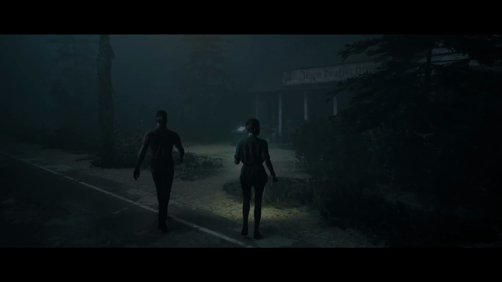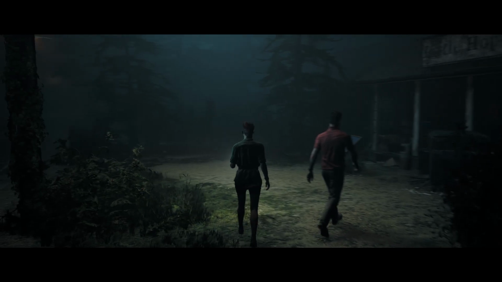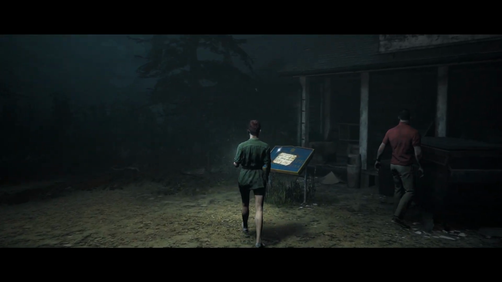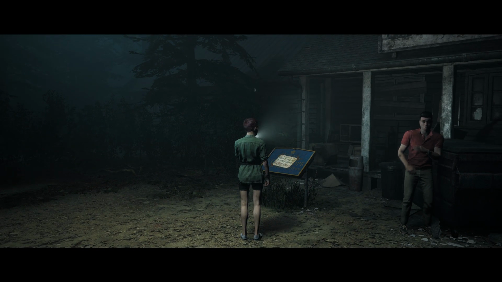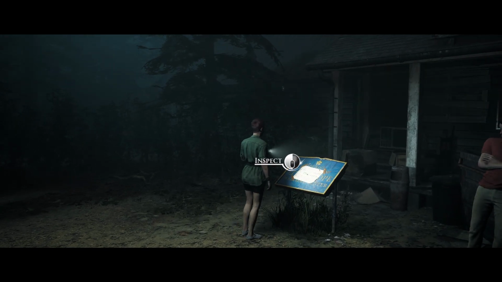Oh, Little Hope Tourist Office. And there's something outside. Gotta be a shiny. Alright, let's find the shiny. I think what you can do with these games is just run from point to point. But if you want the story, you've got to really be looking out for things like this.